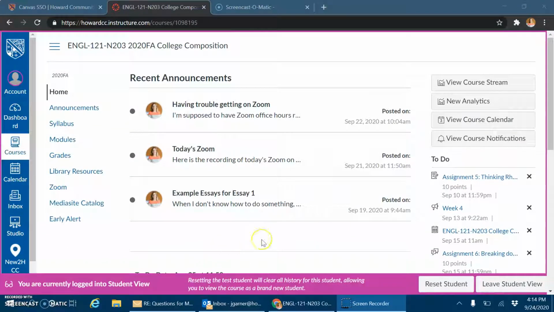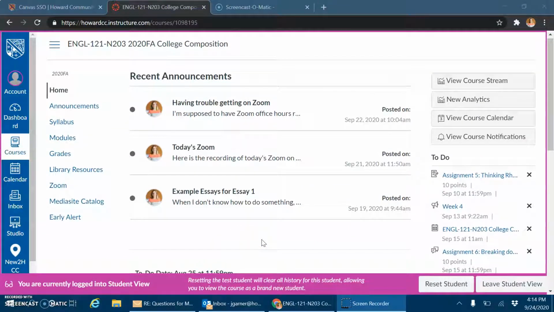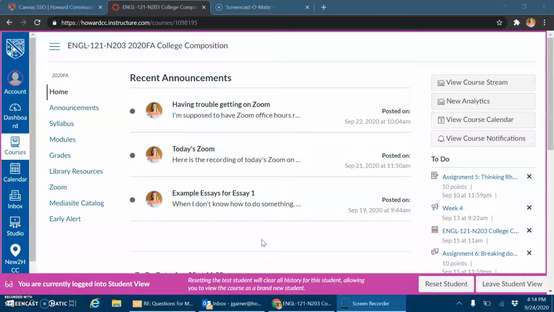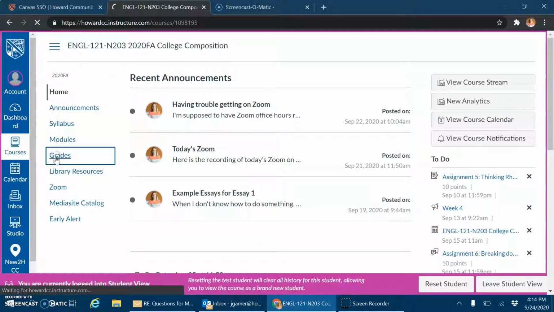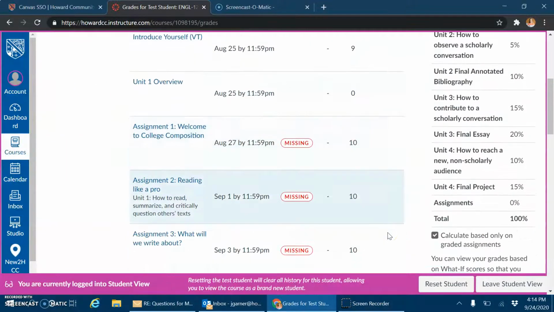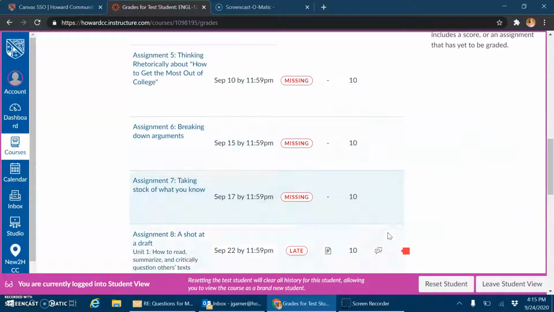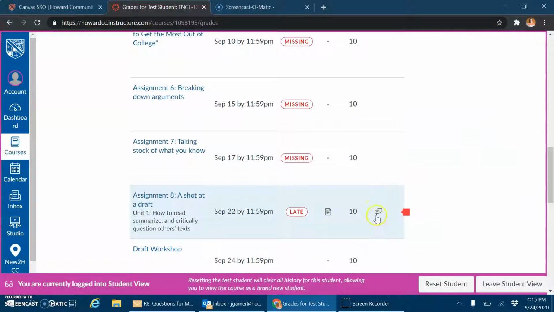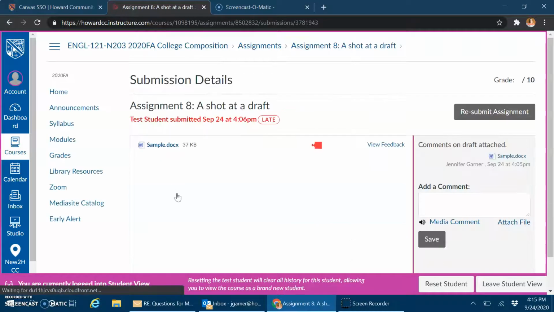All right, so you see I'm on my screen here. I'm in student view. There's a couple ways you can go and find where the comments are. One thing you can do is look at your grades. You'll probably get the little circle that shows you have a new grade in. If I go down to assignment number 8, you'll see the little conversation icon right here, which shows that there's been a comment left. If you want to see that comment from grades, you can go here.